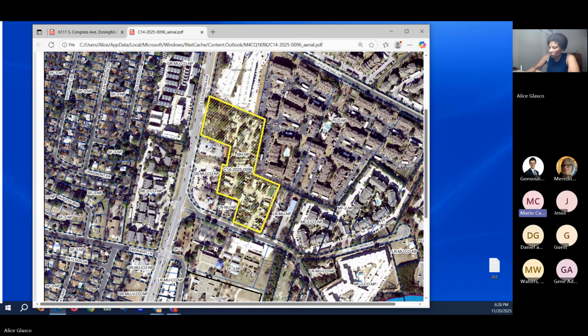We have to make sure that if the citizens and the neighbors in that close proximity are going to get commercial, that the commercial actually does take place and does not become dormant for 5, 6, 8 years like it is on the South Congress corridor, especially by the St. Elmo area, where it's kind of been the same case.